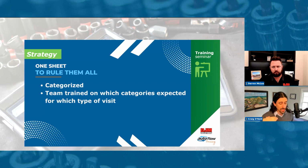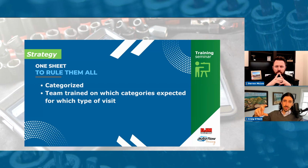And the people are trained in the shop. They understand the context of the visit. Is it in for this? Is it in for that? Like Darren's sheet showed, how far do I go into this inspection form? And this is pretty useful, because as you go through a categorized sheet, you know that, all right, if I'm doing the full inspection, I do these categories. And then sometimes I've seen shops even have subcategories all set ready to go in case they do find something serious on some of the initial pieces.